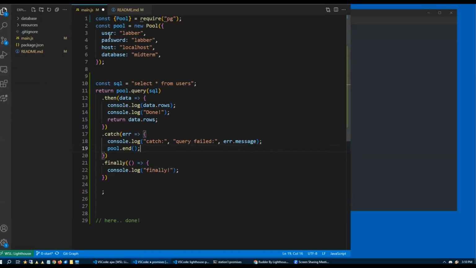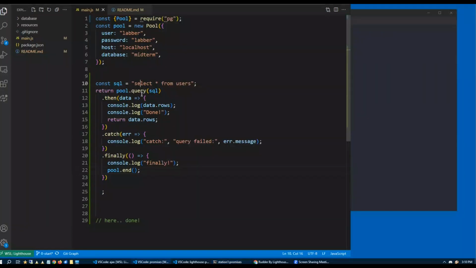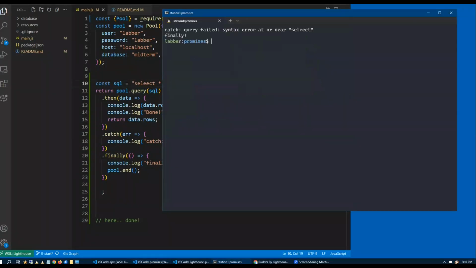I don't need this pool anymore. So instead of putting it there, I can put it in the finally, which means it'll happen every single time. And now my code just always finishes. Finally ran there. Or if I did a select here like this, same thing, it always cleans up after itself.